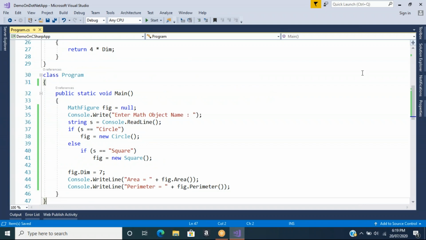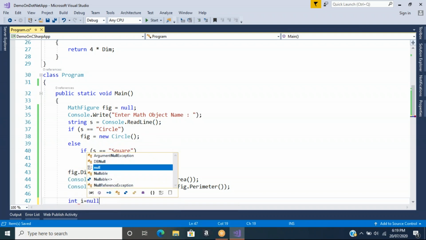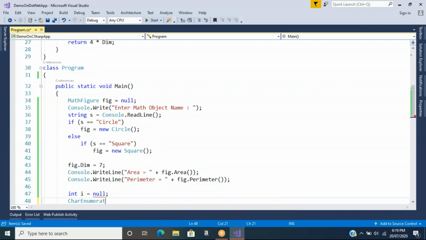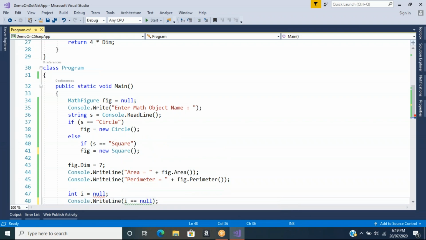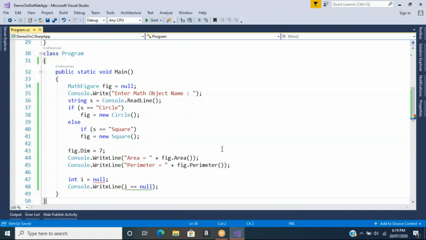Okay, now another concept. For example, just now we proved that an object of a class can be assigned null. In the same way, the question is, can you assign an integer variable null? int i = null; Console.WriteLine(i). It gives an error. First point, you cannot assign null. Error: cannot convert null to int because it is a non-nullable value type. A value type cannot hold null.